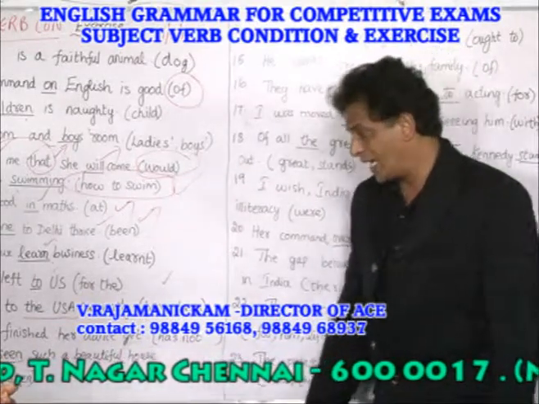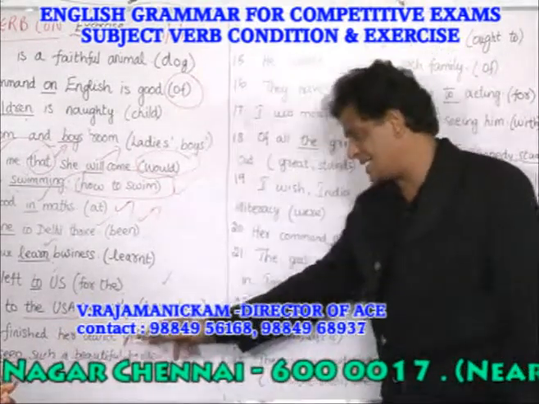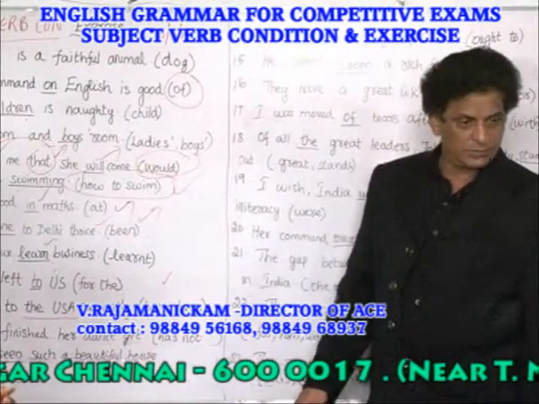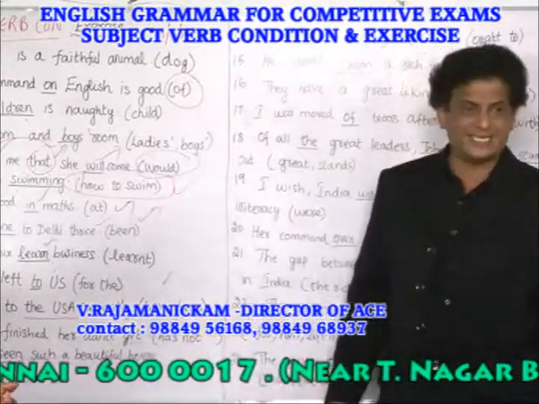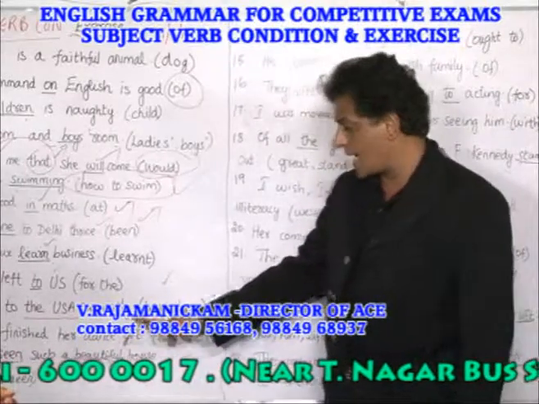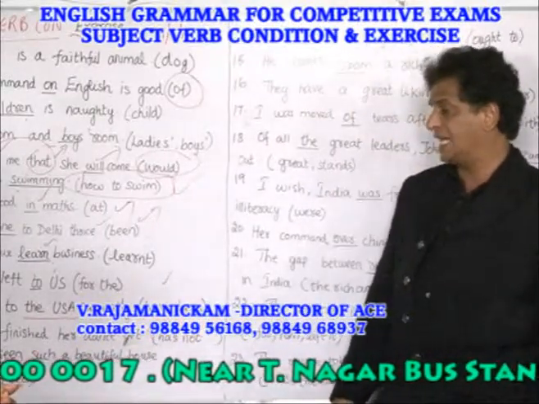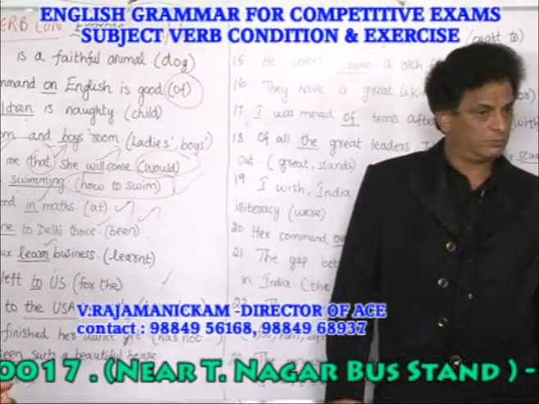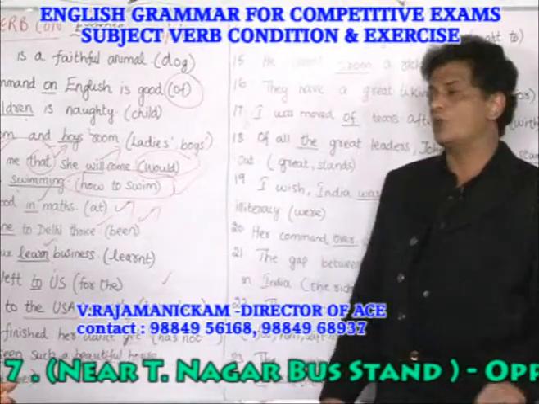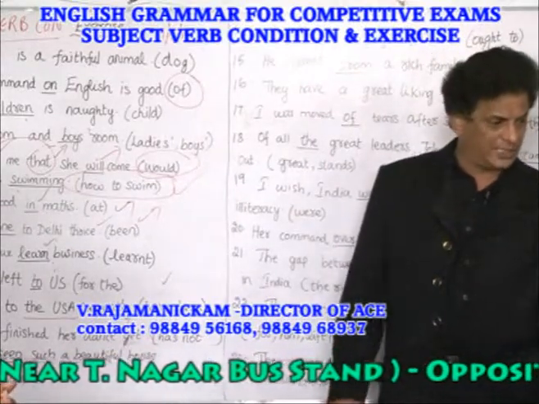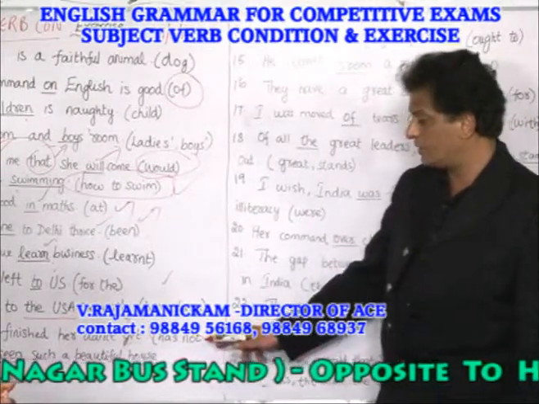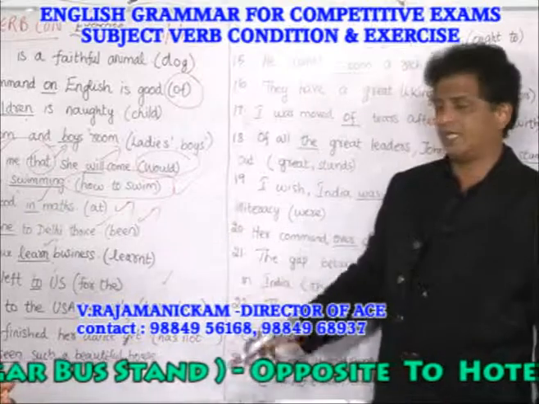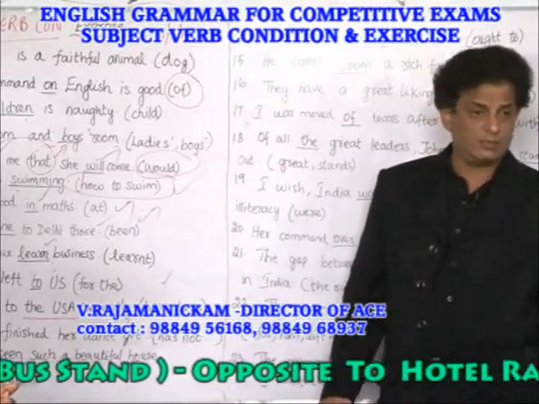Next, 12. She has finished a dance yet. Why do you have to use "has not"? She has not finished a dance yet. Anybody, can you say why this has to be changed to negative? Yet is used only for negative. Yet, so far, yet. Yet is used only for negative. She has not finished her dance yet.